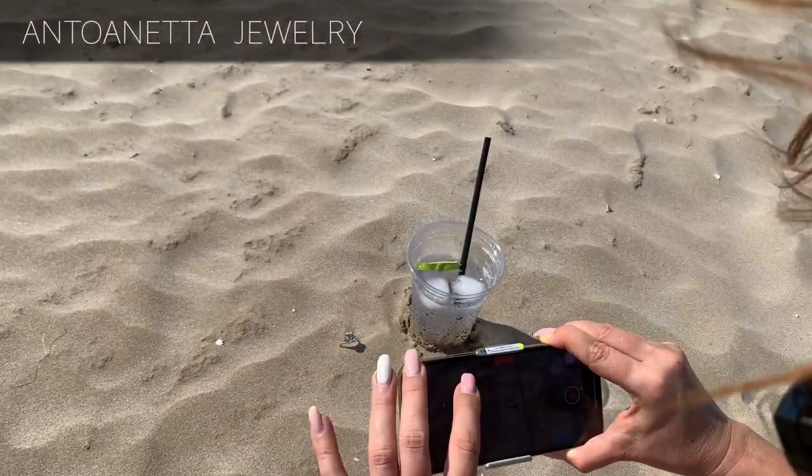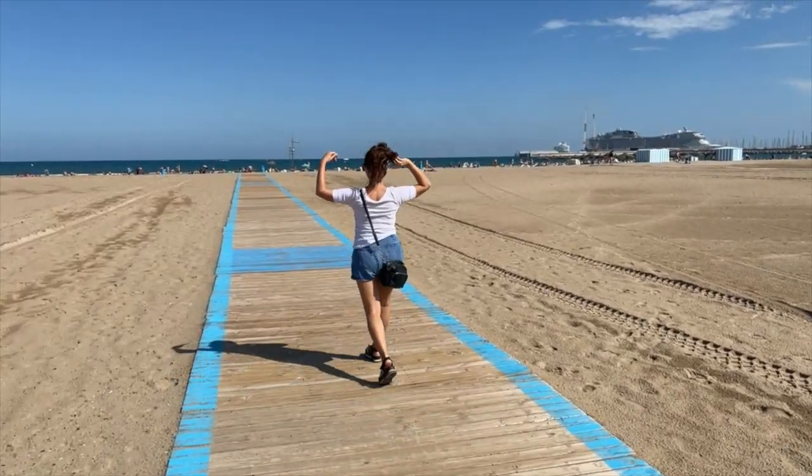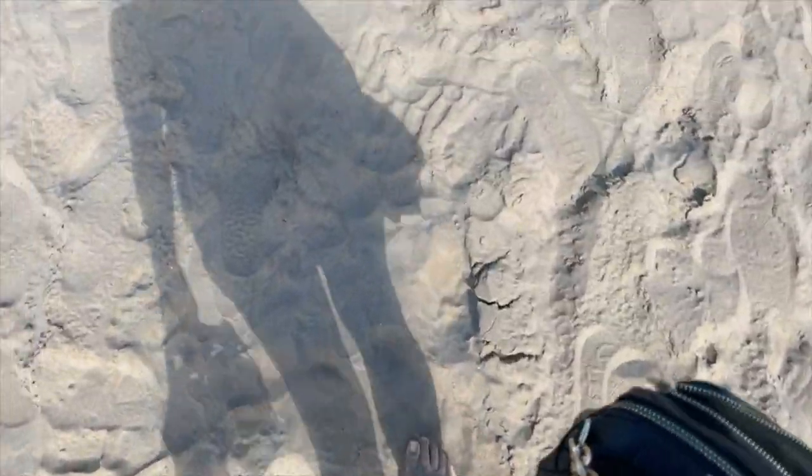Gorgeous day here. Amazing. A big percentage of the girls are in monokini — that's something normal here. It's a great day because yesterday we had a lot of rain. It's almost like the tropics: a lot of rain, then the sun shines, and now it's great because the sand is not hot — it's super soft, just warm and comfortable.